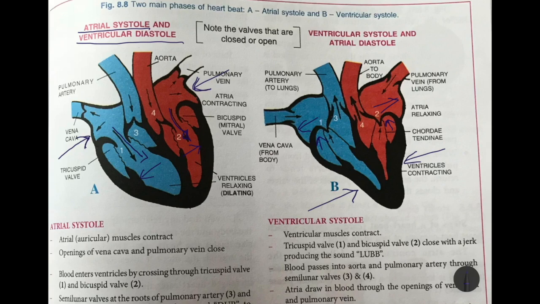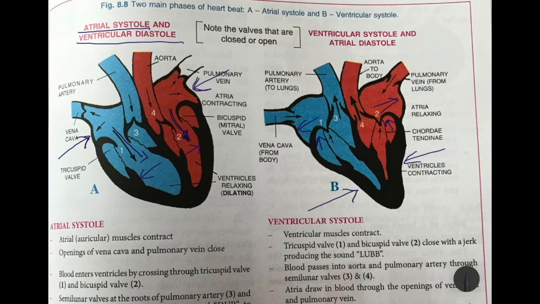So the only course left for the ventricular blood is to enter the pulmonary artery. Okay, it enters the pulmonary artery from the right ventricle and the aorta from the left ventricle. And the mouths of the pocket-like valves, that is the semilunar valves, at the base of these two blood vessels, face away from the ventricles. So the blood leaving the ventricle presses the valves flat and then it goes through the two blood vessels.